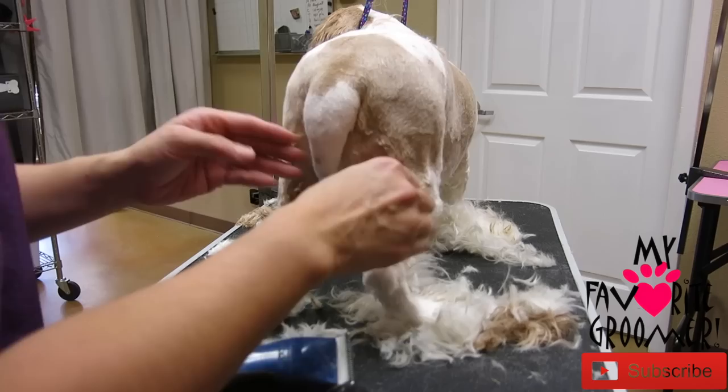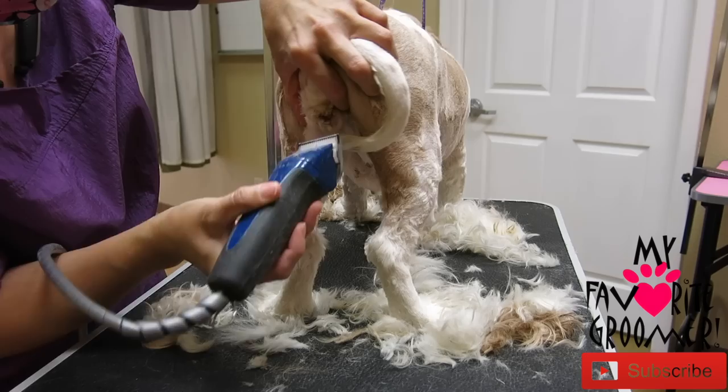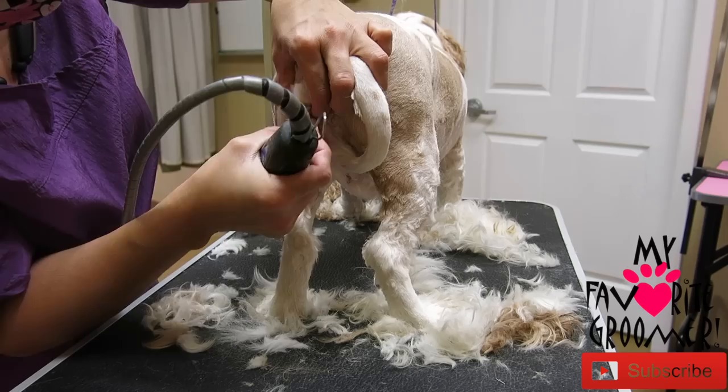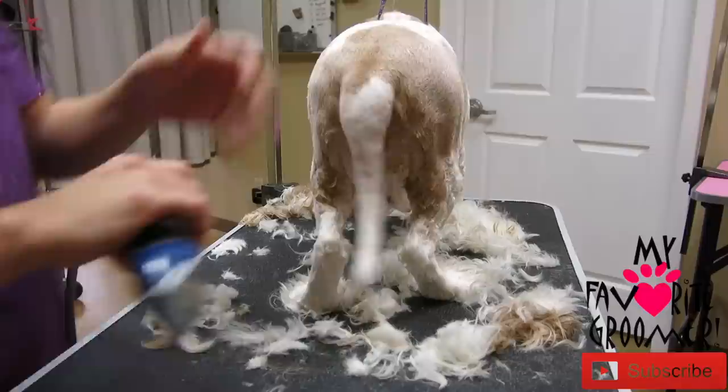Just want to check this area in here. So you want to clean all that out, gently. See how crusty it is? Someone's got to do it, you guys. Definitely need to wash my hands. Okay, I do need to wash my hands.